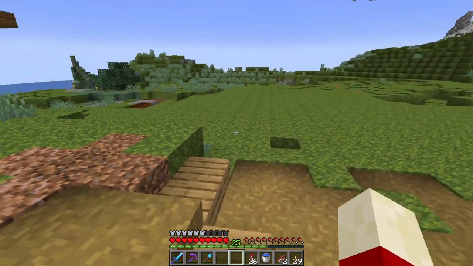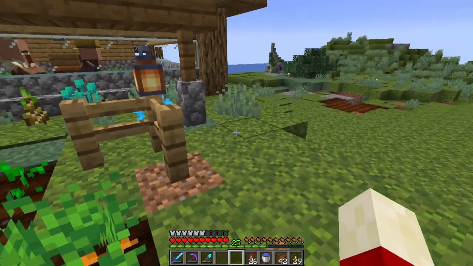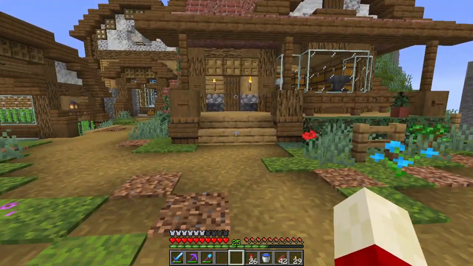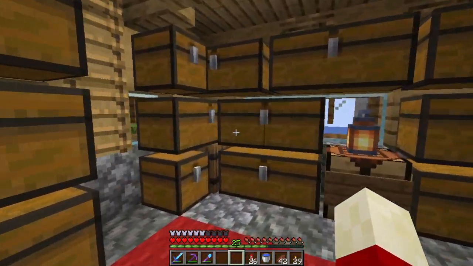this little encampment. It's going to be right here. It's going to kind of cap off this side of the village, and it's going to look really cool. It's just a little gatehouse design that I went ahead and came up with in creative. So let's go ahead and get some materials and all that stuff ready.